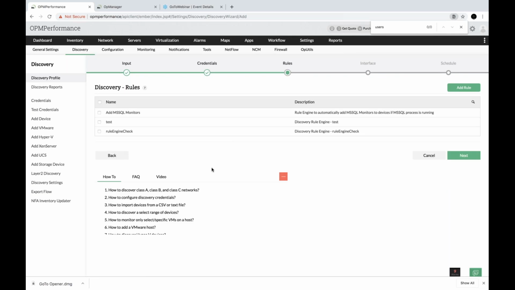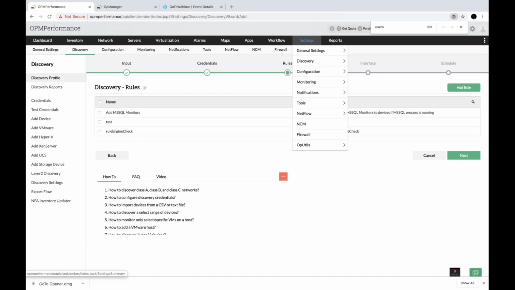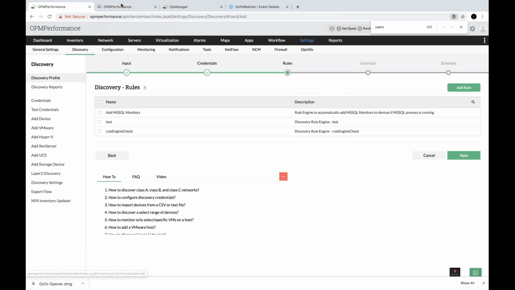And the next thing is creating the rules for the post-discovery job. You want to associate some post-discovery jobs, so you want to make sure that some of the tasks we discussed are automatically added by OpManager. I can quickly show you.